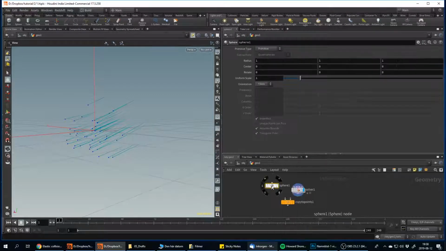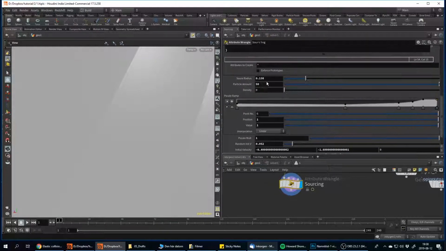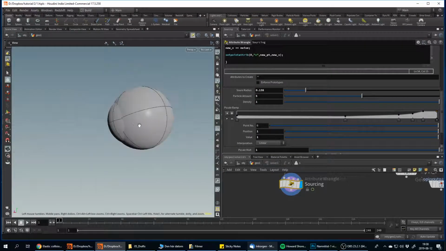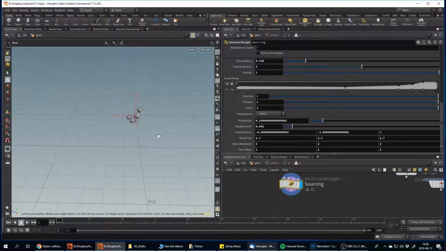Sphere. Just copy a sphere to this, and we will see how it looks. And it's super big, of course. So it's going to bring down the p-scale. Bring up the density to 1 as well, so we have something. Bring this down to 5 particles, because that's more reasonable. And we bring down the p-scale multiply to 0.1.